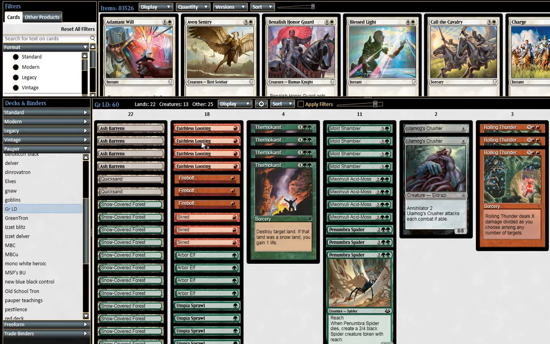And Faithless Looting also gives you the option to just dig for more land if you happen to open a hand where you've got a Mountain and a Forest and you just don't really have any of the other accelerators that you need. You can just start chunking things to Faithless Looting to really get rocking, because this deck really gets a lot of its wins from getting that land destruction going very quickly, and Faithless Looting can help smooth out what you need to get that going.